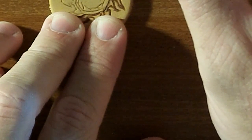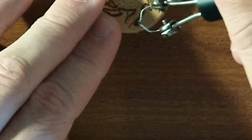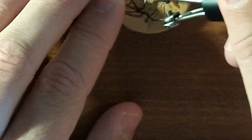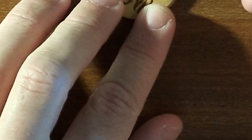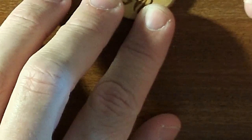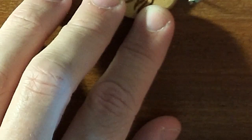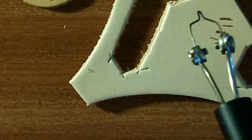You don't have to press very hard when you're doing pyrography on leather, guys. But you don't have to worry about pressing gently either, as long as you're not using the blade edge. In fact, I'll show you in a moment on a scrap bit what a blade edge will do if you press too hard. A blade edge, or the sharp edge of a spear point tip, while I remember to do it, guys.